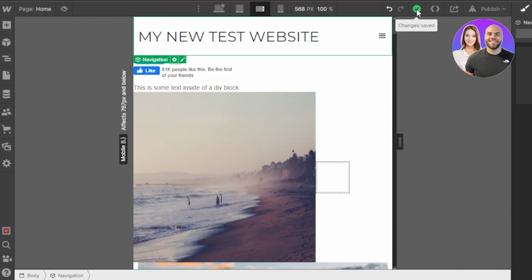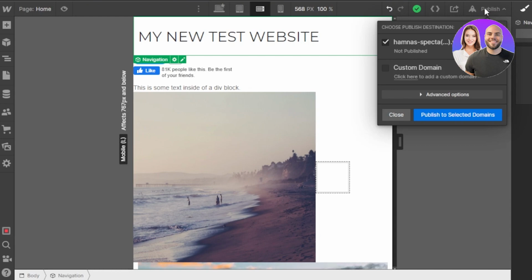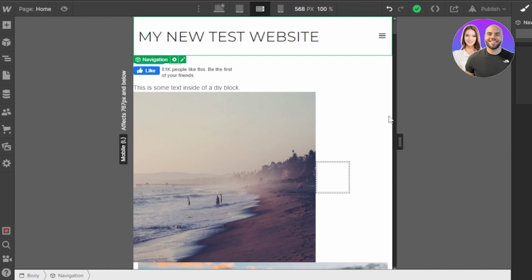Once you're done with the website, all you need to do is click on save, and then we have publish right here. It says publish. You can select a custom domain in order to publish a website on Webflow. You can buy a domain if you want, or you can just go with not published. I'm going to go ahead and select a custom domain here. Then you're going to click on publish, and your website will be created.